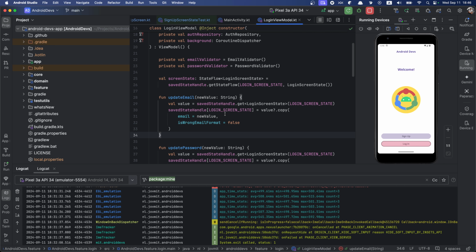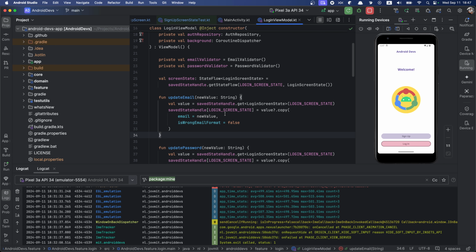So finally, I want to say one thing. When our application is killed, when our application does the destroy, at that time the save state handle is not working.